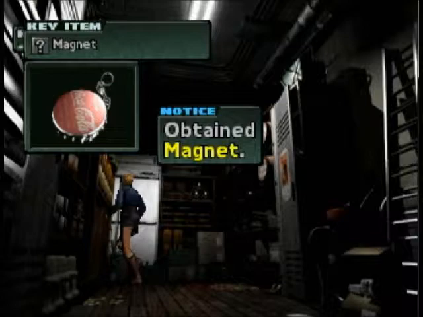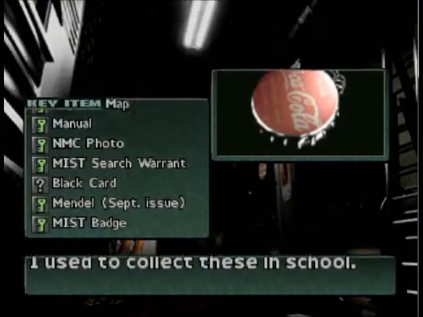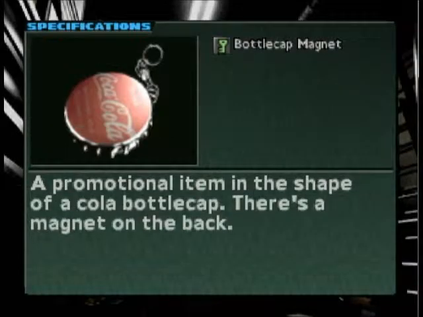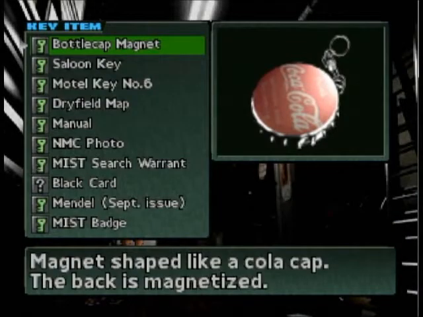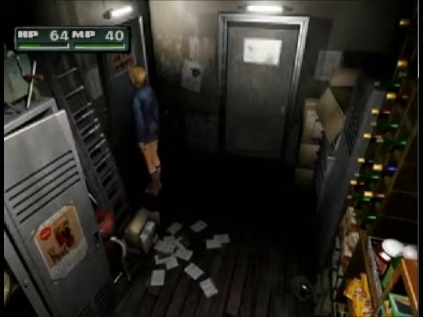This is the key item that you need to go through that factory where I killed that one desert chaser in that long corridor. It's a bottle cap magnet, a promotional item in the shape of a Coca-Cola bottle cap. There's a magnet on the back. Let's check out the rest of Gene and Roy's while we're here.